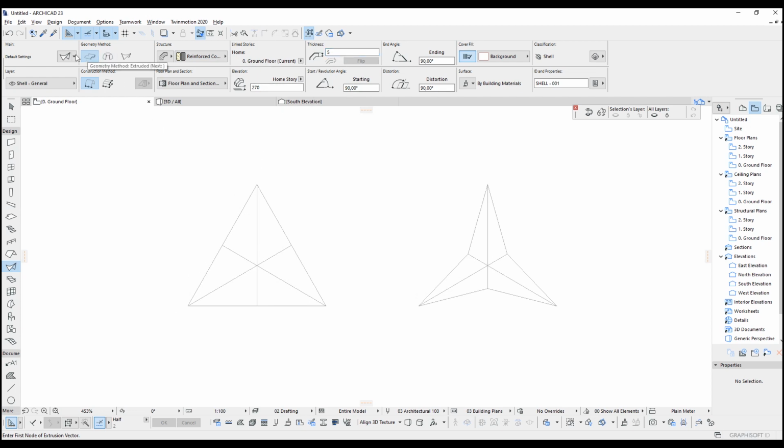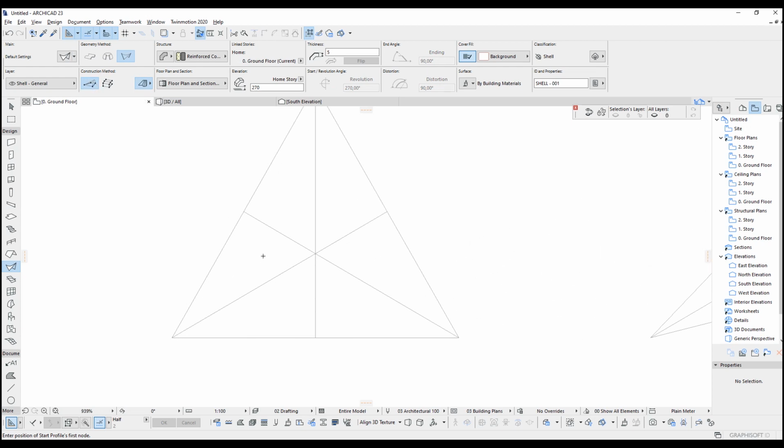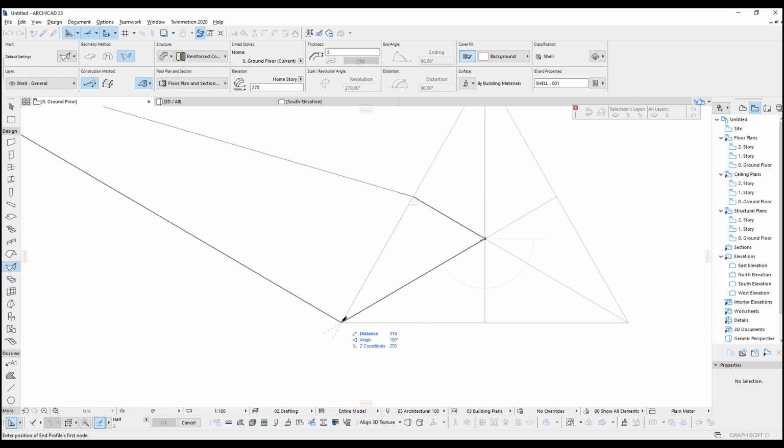And for the geometry method, click this third one and we are going to use this one. After this setup, I click this corner and this center corner. Go to here, click the third one and finish.